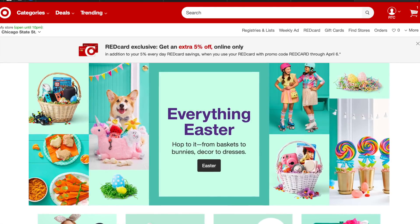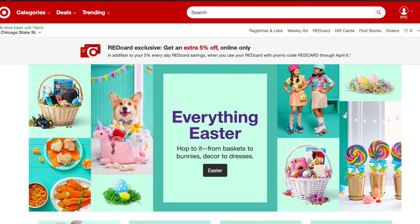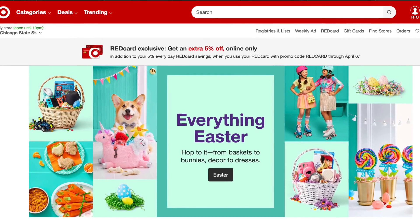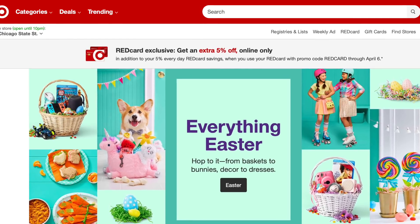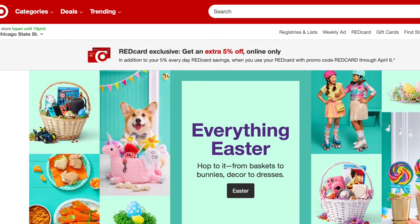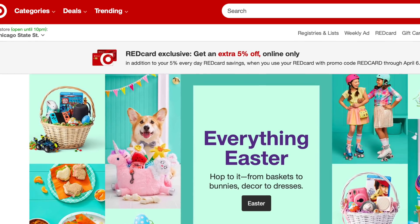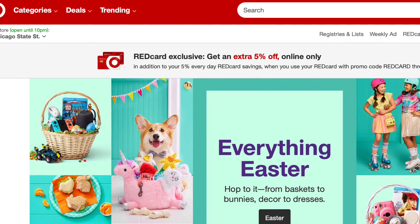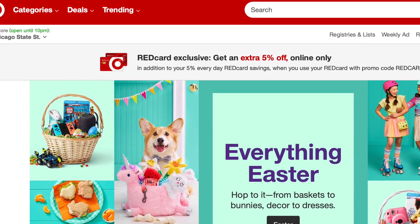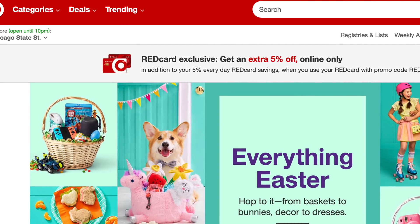Target — home of chic outdoor furniture, an expansive Christmas clearance aisle, and Reba McIntyre's new album. But behind this glittering wall of unbridled consumerism is a website that's been brilliantly designed and engineered, so much so that they've been able to not only survive but thrive in the era of Amazon's doorstep delivery and Walmart's low, low prices. What's so hot about Target.com, and how did they do it? We're going to tear it up and talk about it today.